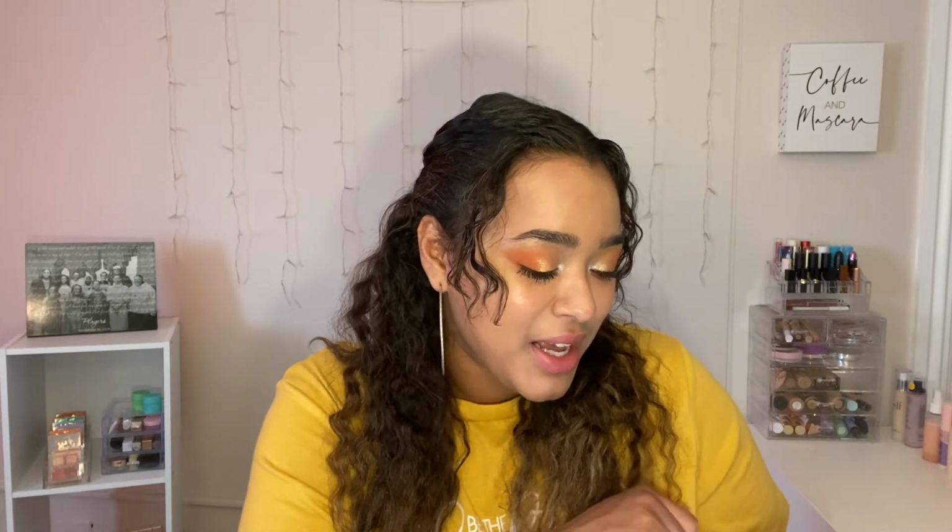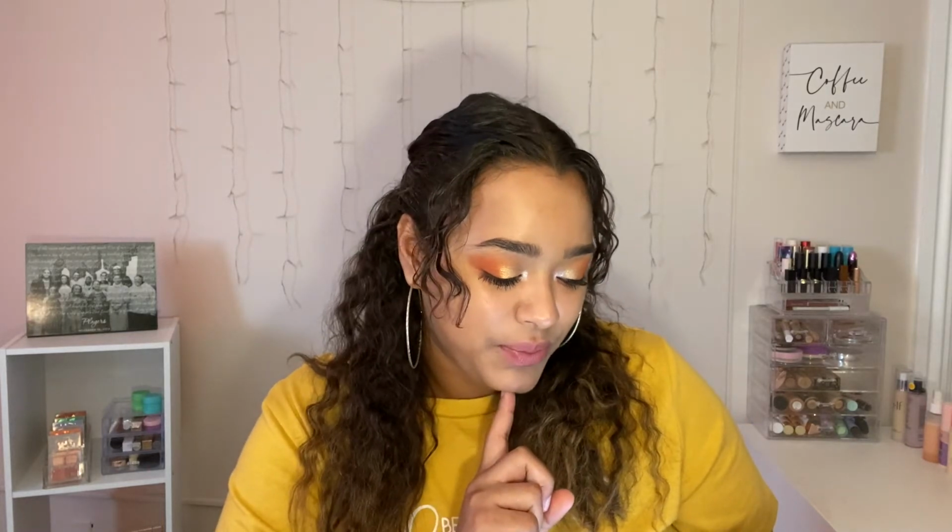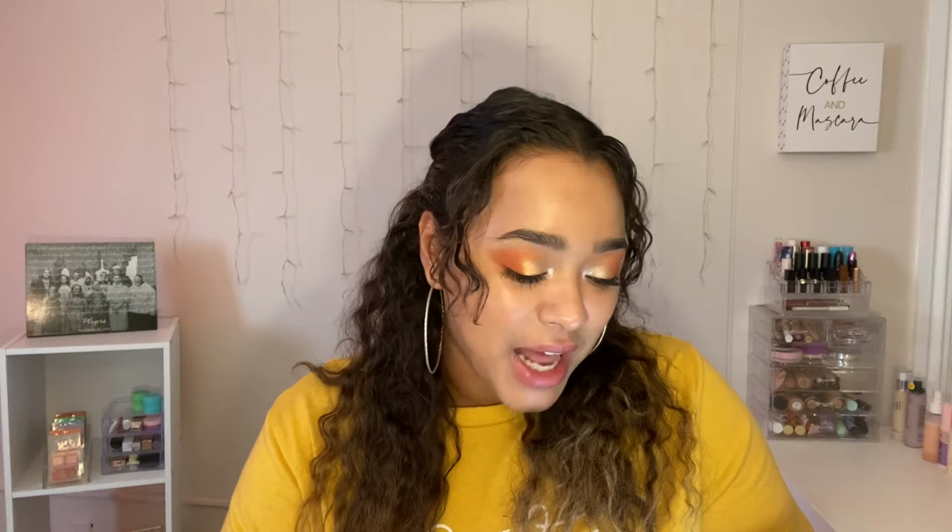They actually have a hoodie, which I kind of want. It's expensive, I think it's $45. Yeah, it's $45, but I kind of want it. Maybe one day they'll have a sale for the holidays, and then I will pick that up because it's cute. I'll put in a picture. It just says Tower 28 across it, but then on the side it says, it's okay to be sensitive, and it's cute. So anyway, again, seems like an amazing brand.